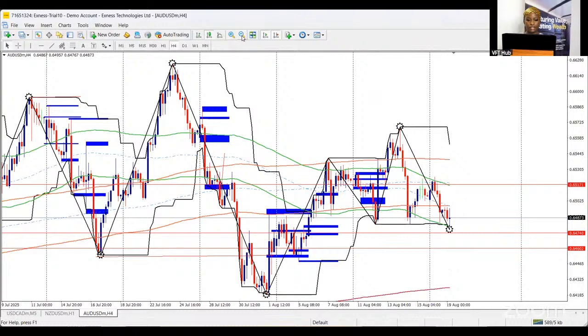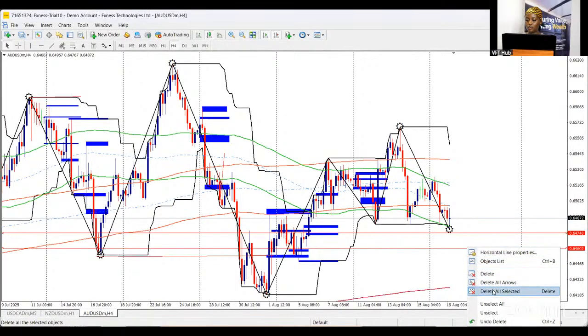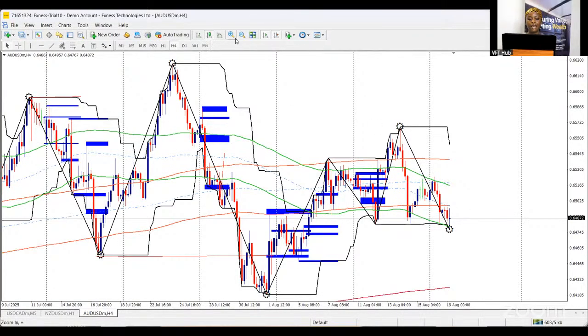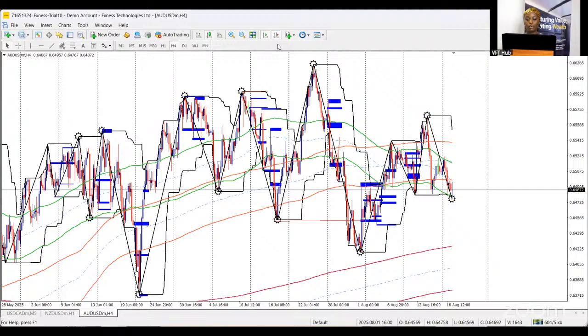That was on Thursday. So looking at this now, I'm quickly going to delete all of these horizontal lines from our last analysis. You'll see that price has traded into what could have served as a support, but let's delete that and start over for the sake of those who were not here last week. If you have any questions, please type them in the chat box as I go, and I will answer all of them.